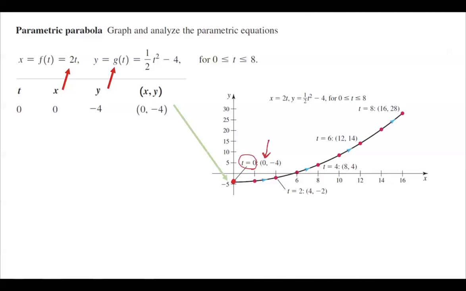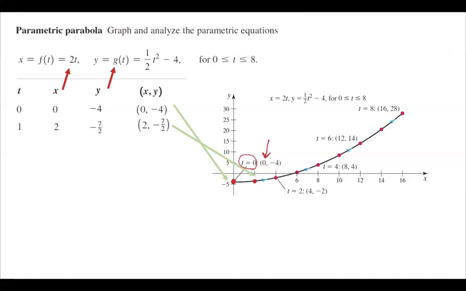Let's plug in another t value. Suppose t is equal to 1. Is t in the range? Of course it is. What is your x value? 2 times 1 is 2. What about the y value? y is a half times 1 minus 4, which is negative 7 divided by 2. So x and y in the xy plane is going to be the point 2 and negative 7 divided by 2. We can identify this point, which is just right down here.